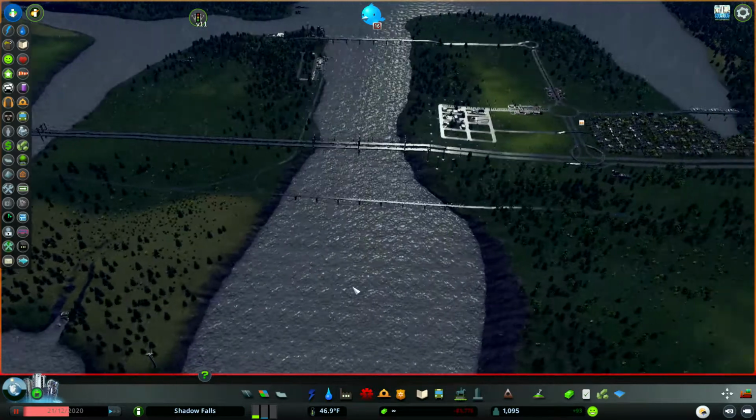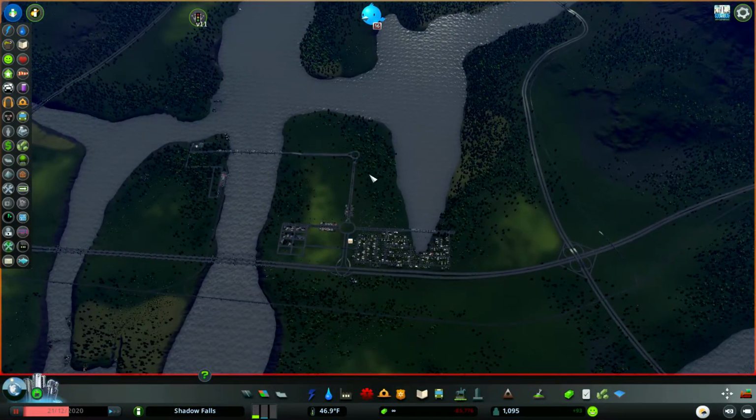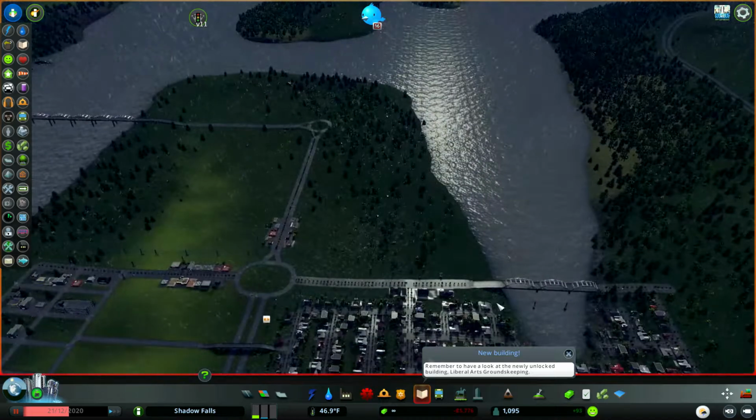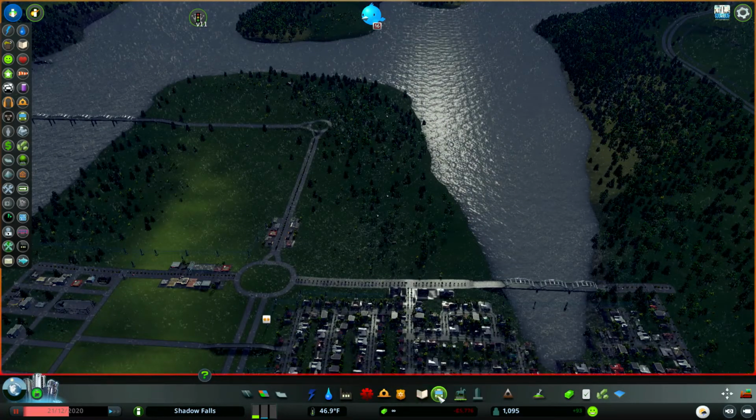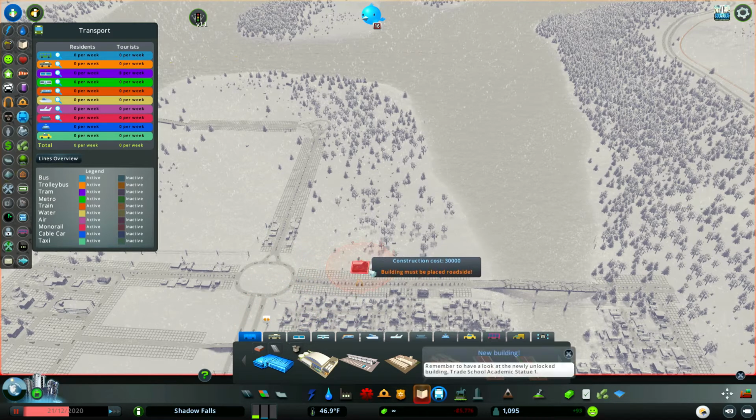Other things I want to do, again, I want to embrace the river and the creeks and the bay and everything else. So I want to do a lot more rail this time. So what I'm thinking about doing is very quickly, but not too quickly. When you have, I'm using unlimited money on this, so right away you want to do everything right away, and that just gets you in trouble. I find the best cities are you build a little bit and kind of ponder it a little bit and build on it and ponder on it and build on it, and it kind of builds that way. That seems to work best for me.